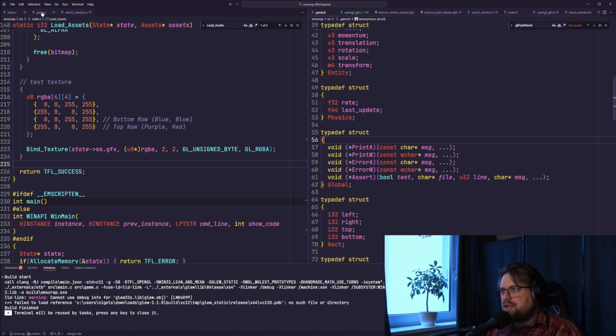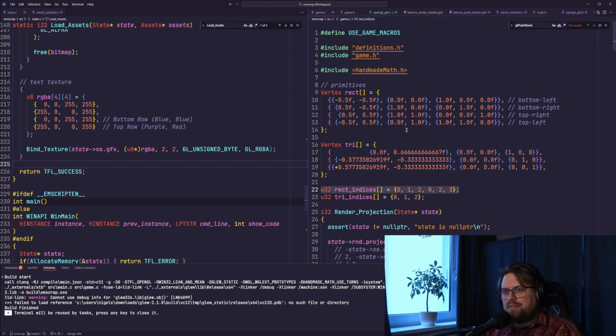So again, if I'm looking at the game, bottom left, that's the position 0, 0.